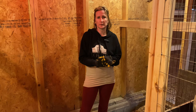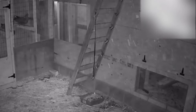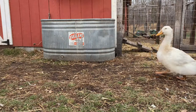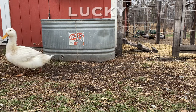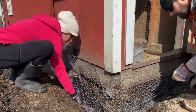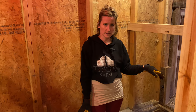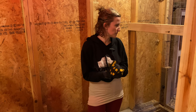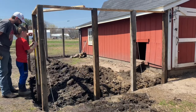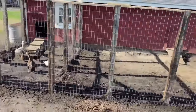Predator prevention for ducks is very similar to what you would do for chickens. We did have a problem with a mink last year that took out basically our entire flock of ducks. So what we did this year to prevent that from happening is we went outside and dug down two feet and put wire around the entire outside of the chicken coop. On the inside, we put wire down plus some pallets, so if it gets through the wire, it has to get through the wood pallets. We also built a permanent outside run that's fully fenced in to hopefully deter any raccoons or mink.